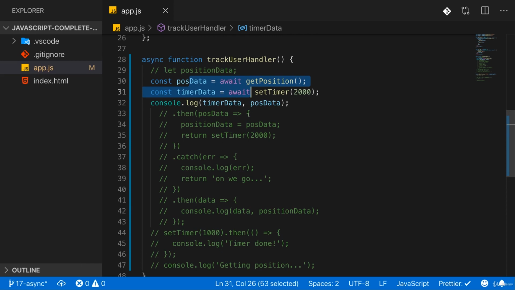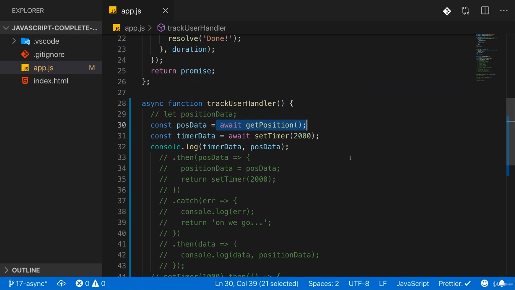But what does it actually do? Doesn't it break all the things I taught you about JavaScript, that JavaScript is non-blocking and so on? Because here we clearly are blocking the execution, right? Well, it looks like we are, and that can be the dangerous thing about async await. It looks like we're changing the way JavaScript works, that suddenly we wait for async code to finish and that we block script execution until that is the case. But that's actually, thankfully, not what's happening.